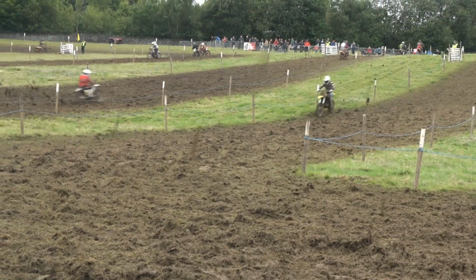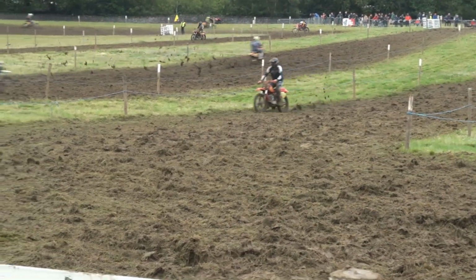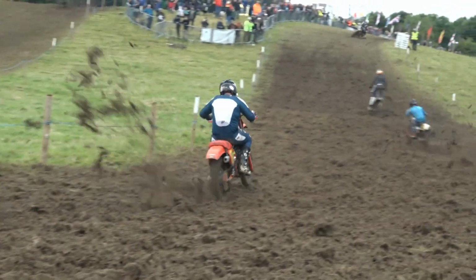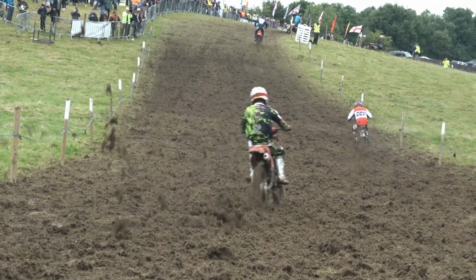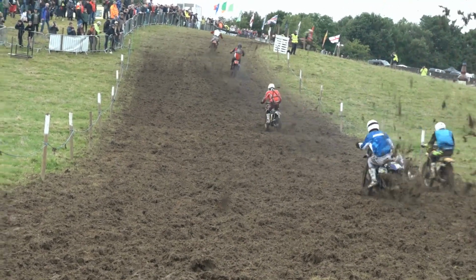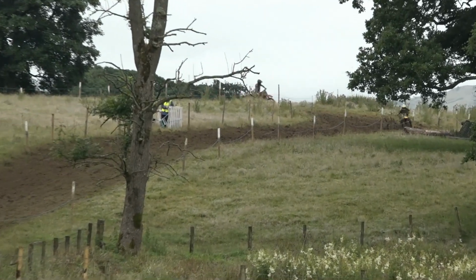Graham Riley is currently second. Brad O'Leary there just blasting through on the Wulfsport Michael. Number 118 just making his way through. There is Michael Smith, but I think Jamie Law is back up and running now, and he's certainly lost a few track positions, but we'll keep an eye on Jamie to see if he can make up those lost track positions once again. But there's your race leader at the top of the racetrack.